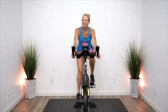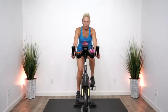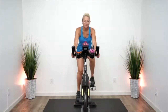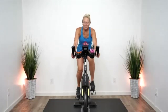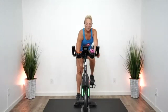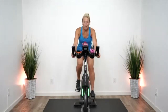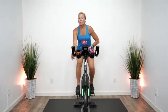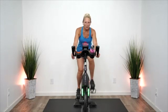Big breath in, long sigh out. Whew. Stage 2, here we come. So go ahead and slow those legs down again. Add some resistance so you feel that perfect pedal stroke. We're gonna hover around 60 RPMs this time, a little bit slower, so you should be able to give yourself a little bit more resistance. Level 7 out of 10, moderate intensity.